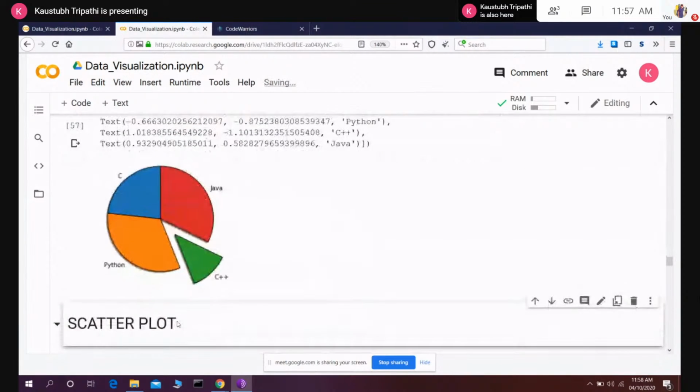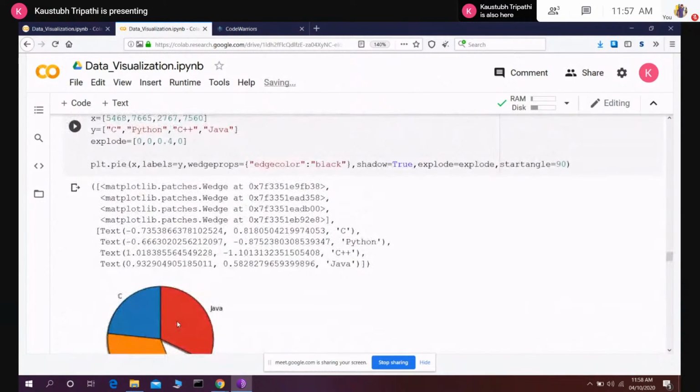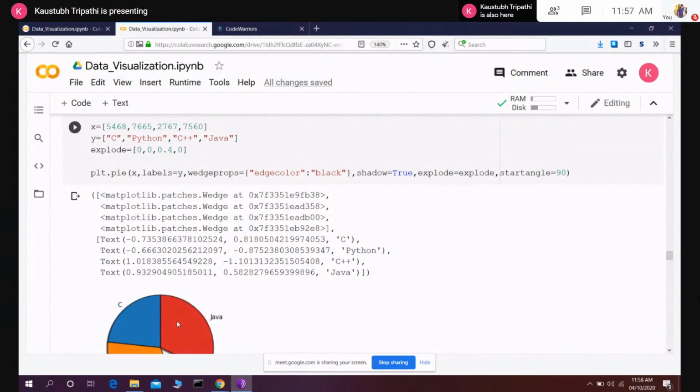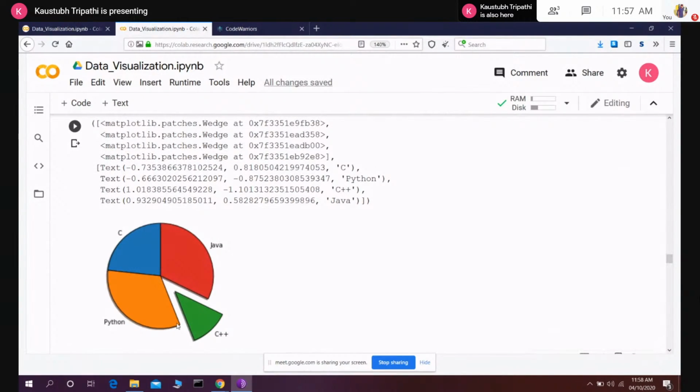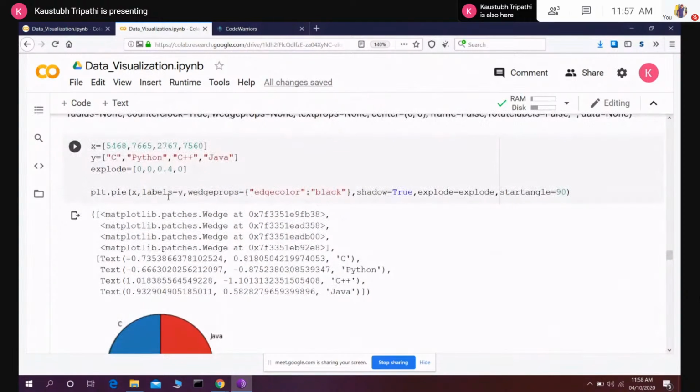Okay, now the person who wants the quick recap of the pie chart, Rishabh. Okay, the pie chart is simple. You give it the plt.pie method and it's a pie chart. You provide the X values, and these C, Python, Java, C++ you provide as labels, labels equal to Y, which is a list we have provided over here. Then there's a dictionary, wedgeprops, which contains edge color, edge size and more. There are lots of key-value pairs inside of it. Right now I'm using only edge color, and I provided edge color as black.